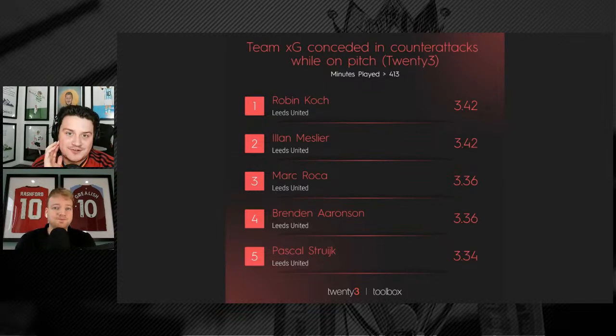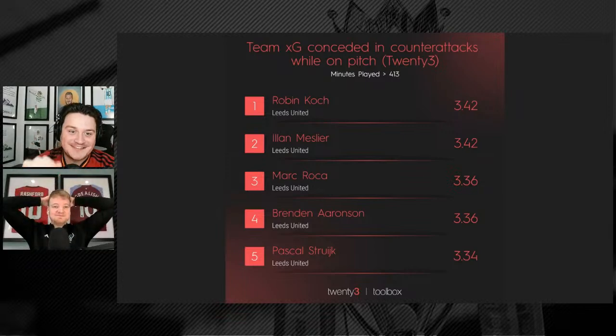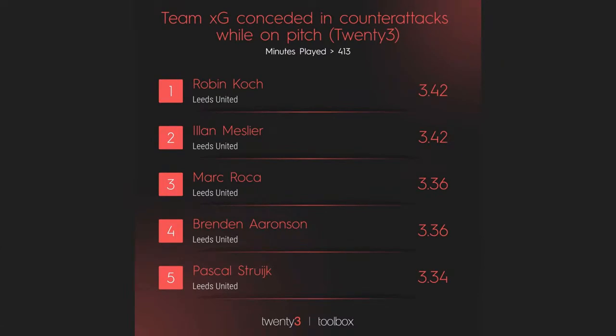Okay, let's move on to this, because this is pretty stunning. Not necessarily unexpected, but to have all 5 players in the highest xG conceded in counter-attacks on the pitch from Leeds United, well, it's something. It's definitely something. Trying to be kind here, but obviously throughout this season, it's been clear that Leeds United are very, very vulnerable on the counter attack, and they do play on the edge.